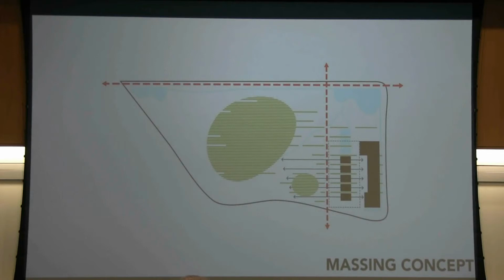What we landed on was looking at the site in this way. For everyone familiar with building orientation, I'll talk a lot more about it in a minute, but you'll see north is up, and the building faces west. That's normally not something you want to do in a high-performance building because the western facade will take lots of beating from the sun, and that is a real challenge. But what we found is there are any number of other really compelling design ideas that really want this to be the scheme, and it is really the right way to respond to the site.